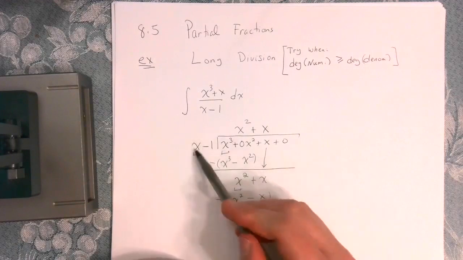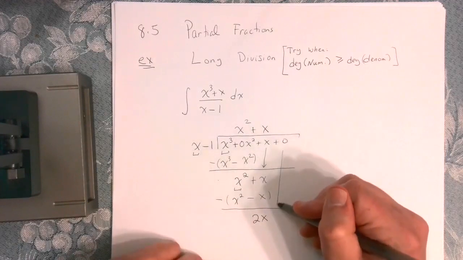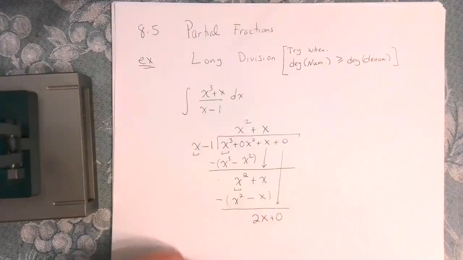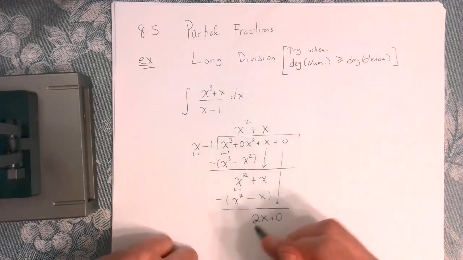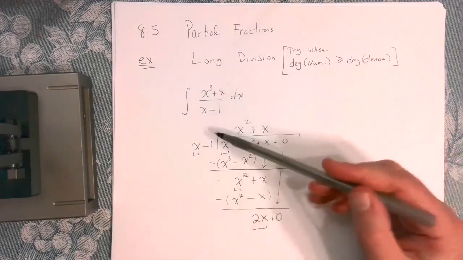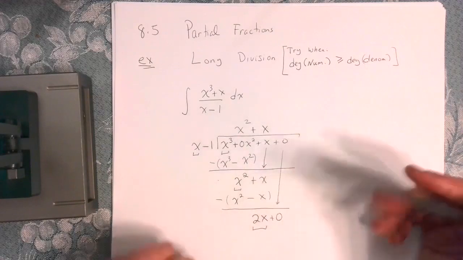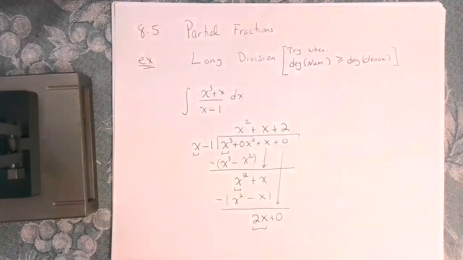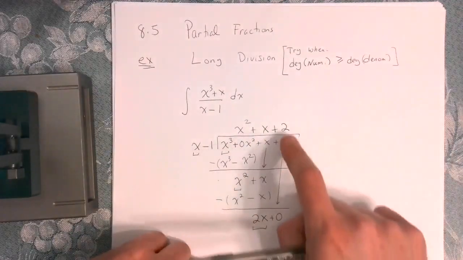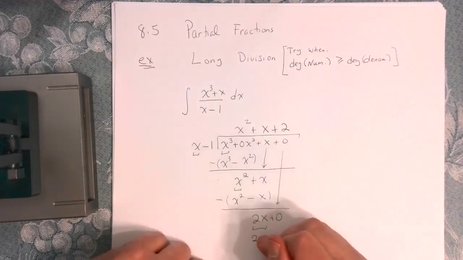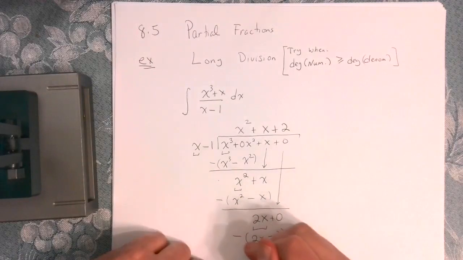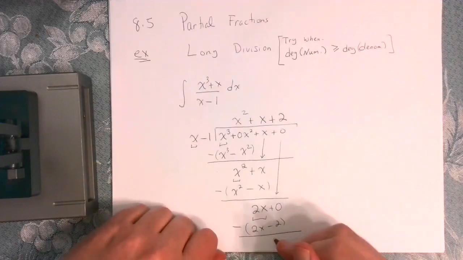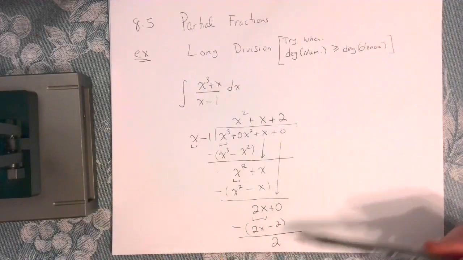And same sort of idea. This has two terms. I know it might be a bit silly to carry down a 0, but just for the sake of having placeholders, not a bad idea. Two terms, two terms. Okay, this is round 3. It's more of the same. You look at the first term here and the first term here and say, this times blank equals this. That's 2. So that times 2 equals that. You multiply, and then you subtract. That leaves me with a 2, and that's a constant.